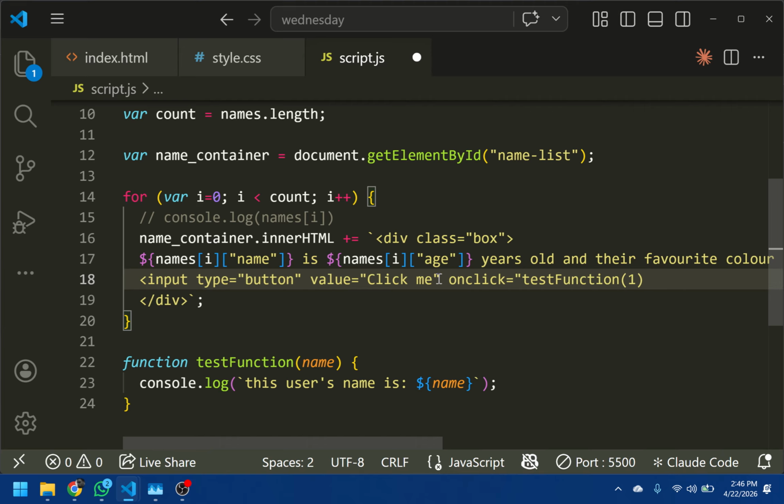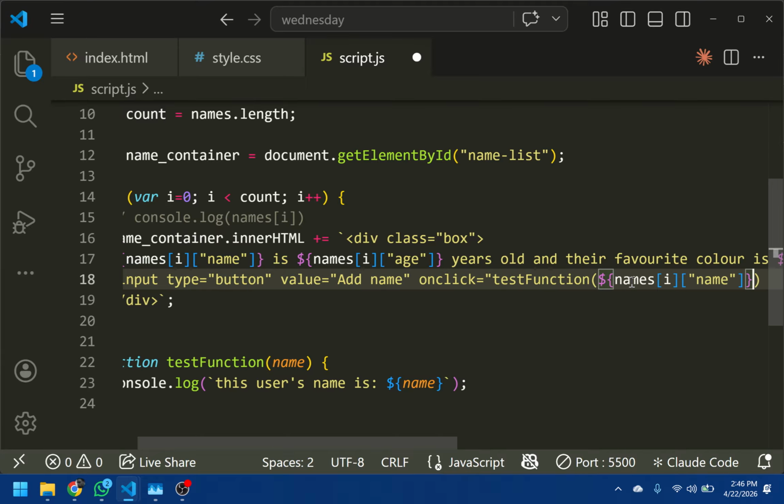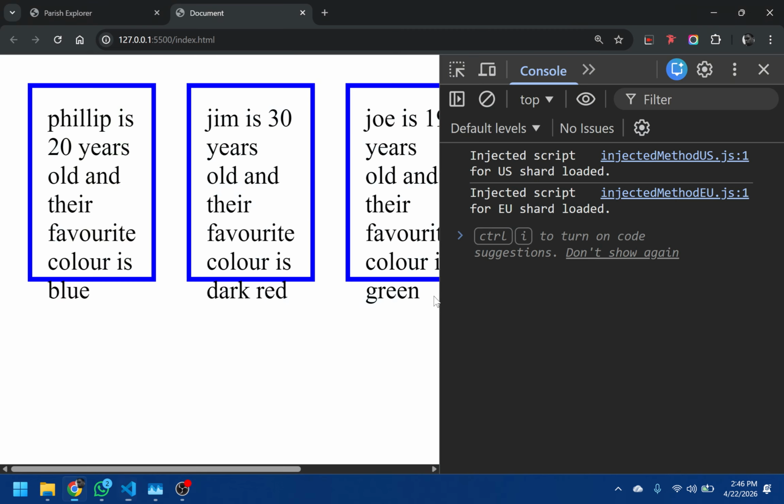Or let me say add name. And it calls test function. And instead of putting 1 here, I'm going to put the name, which is this. Say this, and now my boxes should have names.